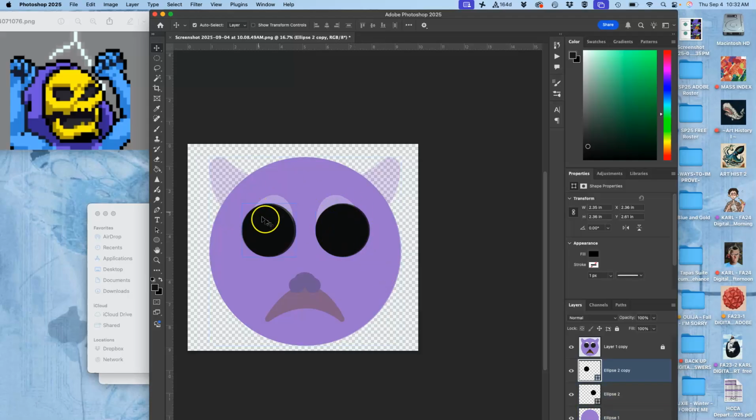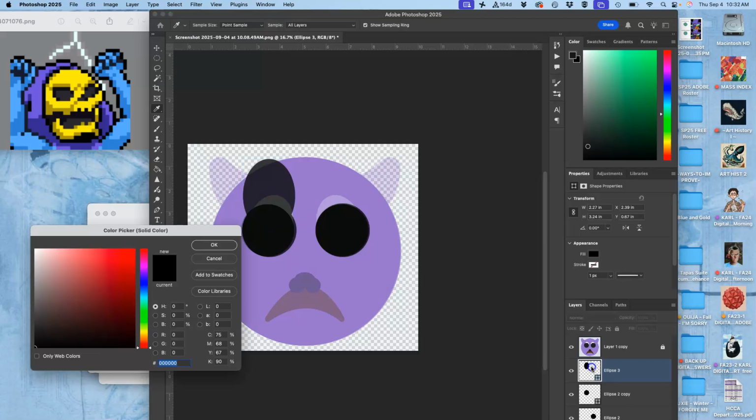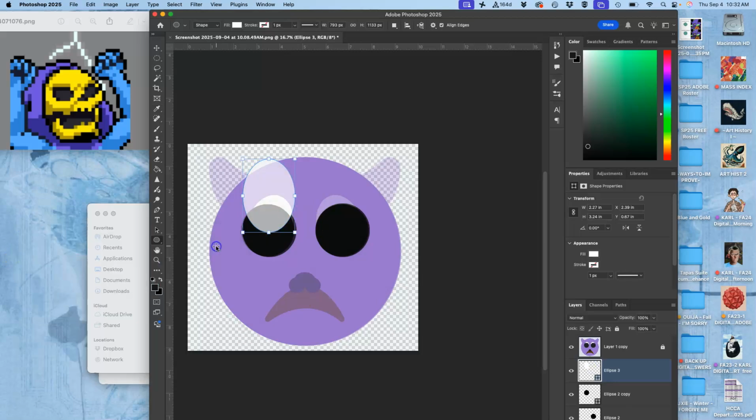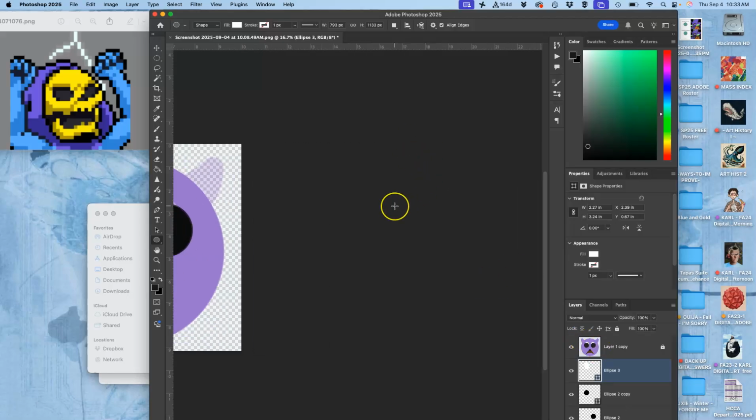Okay, now what about the white shapes behind the eyes? Same thing. I got lots of ovals. Now I'm going to make a longer oval like this. And I'm going to double click and change it to white. Now the reason I see all those different tones inside is because I have this onion skin layer on top. But if I ever want to see what my vector shapes are doing, I just turn the eyeball off on the onion skin layer.